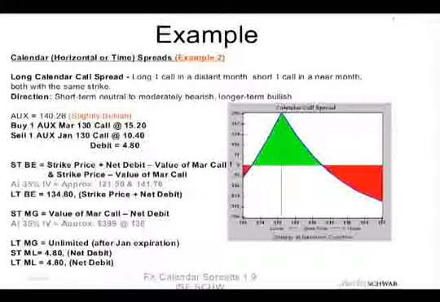Now, you can increase and decrease the size of this green zone by doing a number of different things. You could leverage this spread up by doing a ratio spread where you buy twice as many as the ones you sell. Of course, when you do that, it's going to make it a more expensive trade, and so therefore you've got more risk. There are all sorts of things you can do to modify, but I've never been able to find a trade yet where I can get all green zones and no reds.